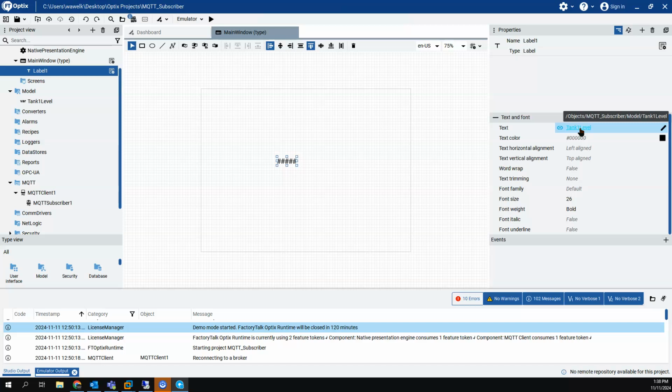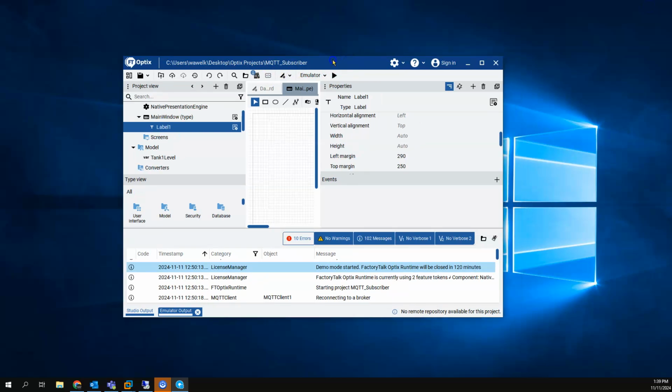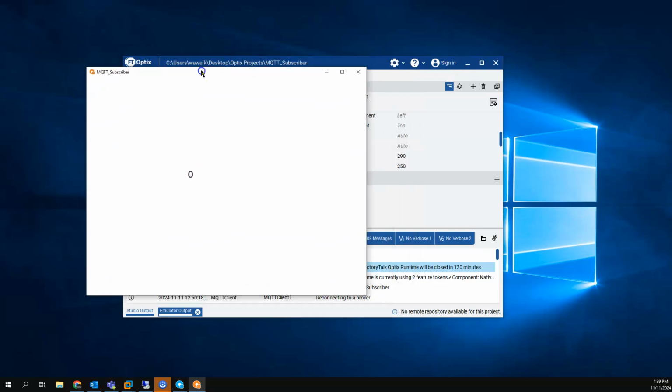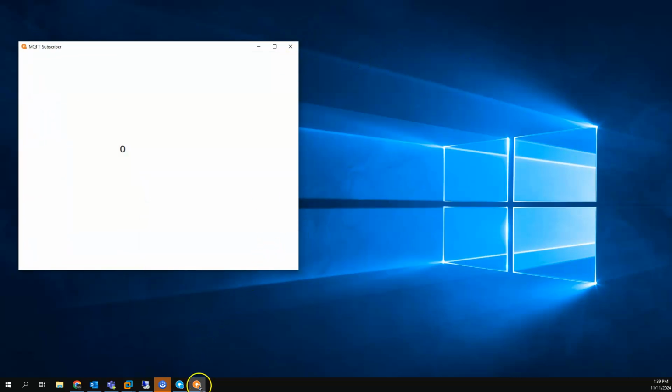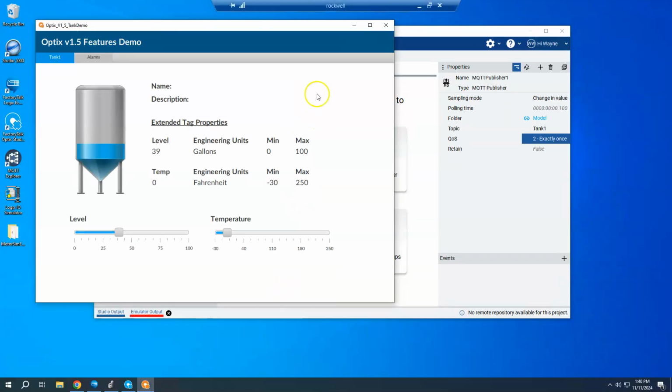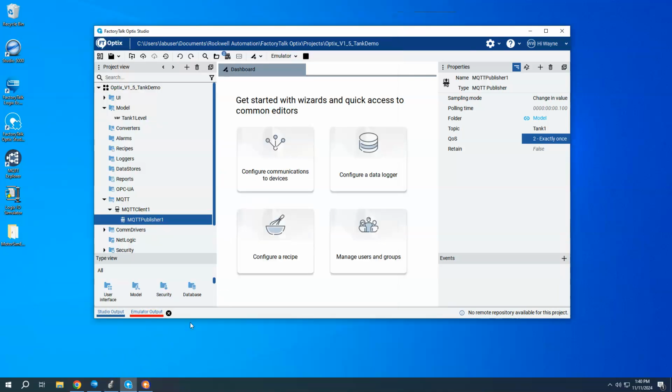All right. So again, this is sitting on my host computer. I'm going to go ahead and start up my emulator. Nope, that came open in the other window, so let me pull it into here. All right, so right now it is reading 0, but there has been no update. So if I come back to my virtual machine, you can see that we have a value of 39.